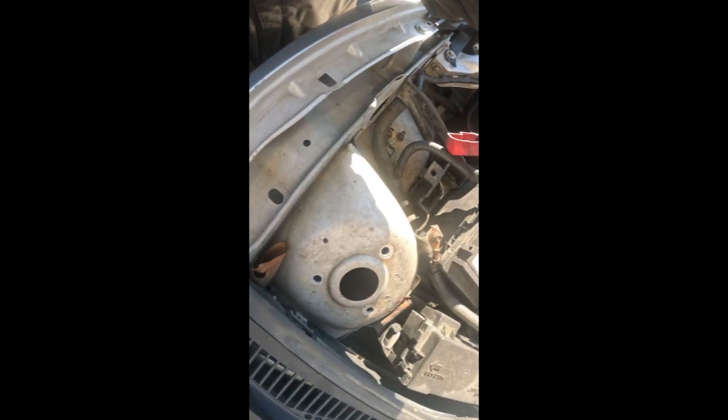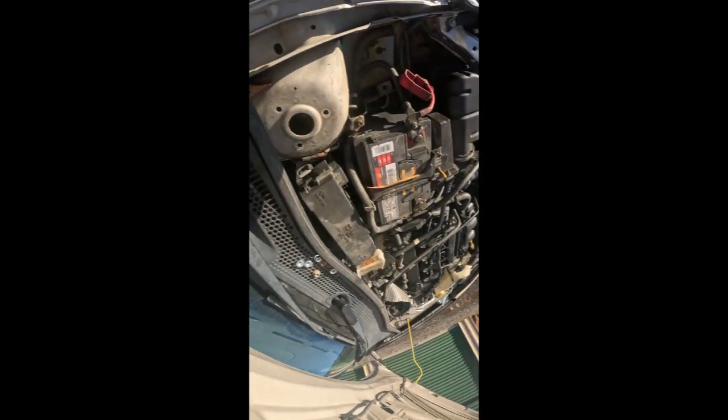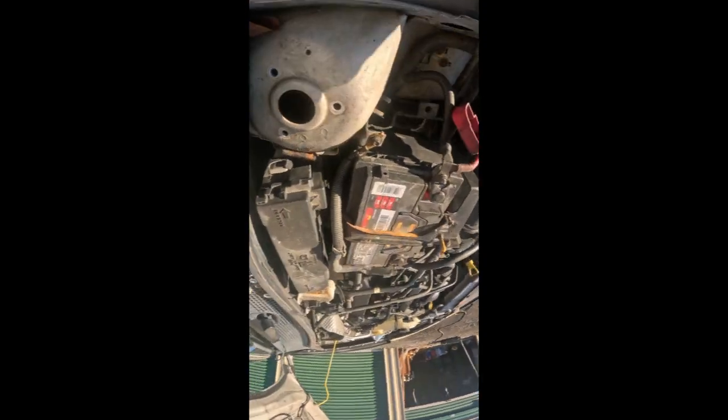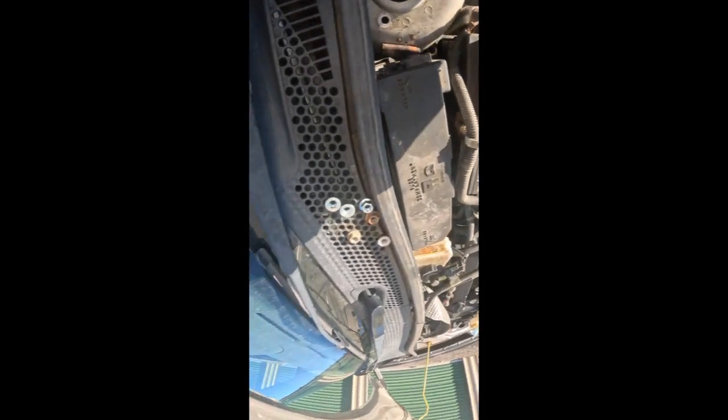I'm gonna come back with the part, and I hope I could show it to you as I'm coming over here. As I'm gonna put it over here, I'm gonna try to find a good angle because my camera moves a lot. My camera moves very much. So let me see if I could do that. Right there, a little bit. See, this is in the way, but you get the point right there.